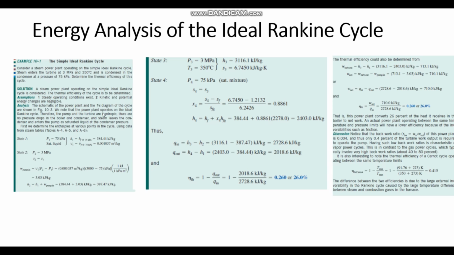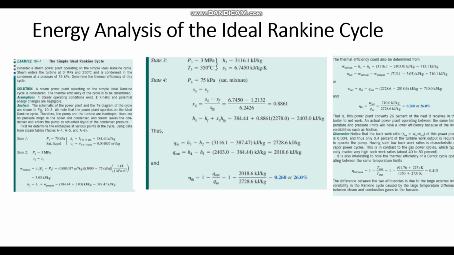So first we get the saturated liquid right from the condenser, at 75 kilopascals. We will find the enthalpy and the specific volume of this liquid. Then the liquid goes to the pump, where it is pumped to the pressure P2, which is 3000 kilopascals, which is 3 megapascals. The amount of heat that we used is found by this formula, which is the amount of heat given to the water.